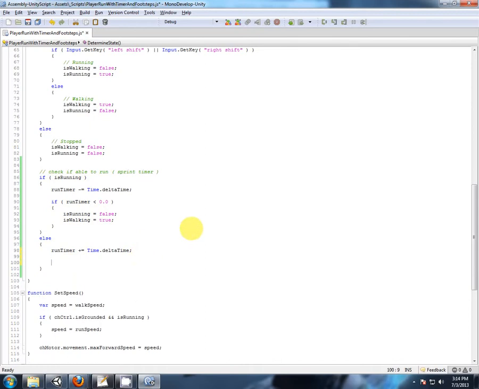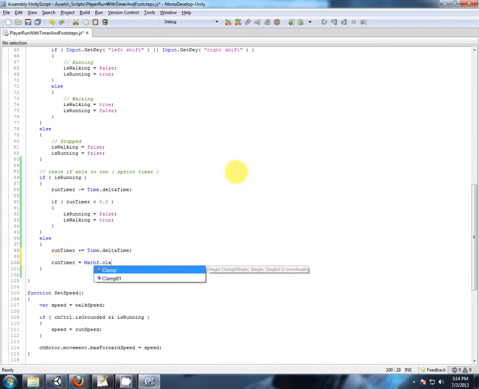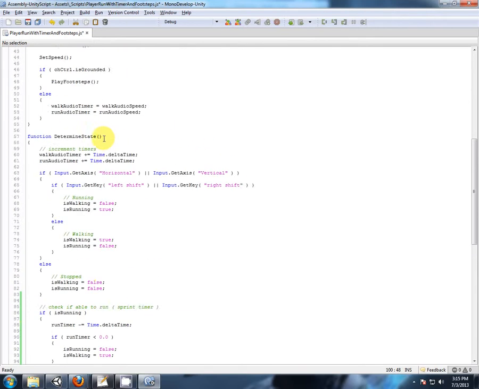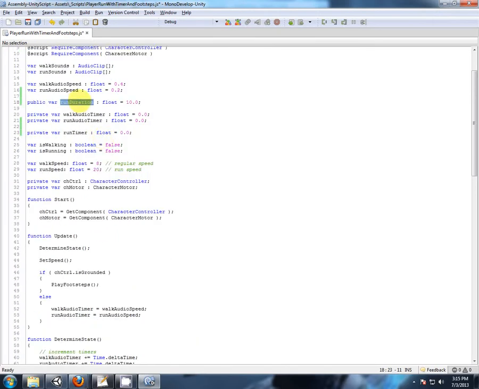And then we're just going to clamp the value. So, like I said, we can just do that with a clamp. Run timer equals Mathf.Clamp the run timer, that's going to clamp to between 0 and what I called run duration.